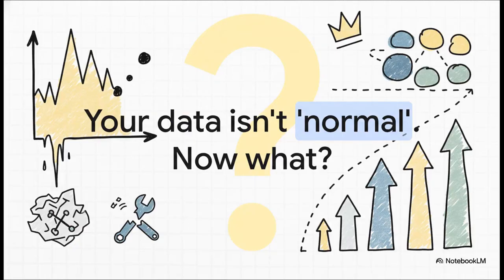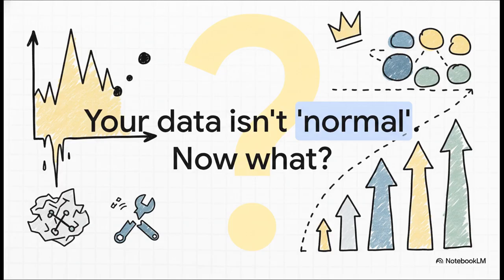So picture this. You're the one on the hook for a huge business recommendation. You've got the data, but man, it is not clean. It's skewed, it's got outliers all over the place, it is anything but normal. All your standard tools, your go-to playbook, totally useless. And a decision needs to be made.